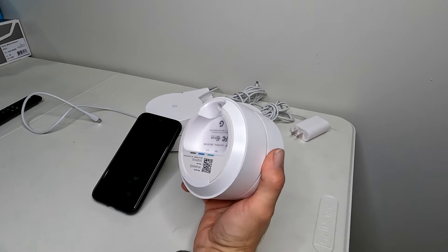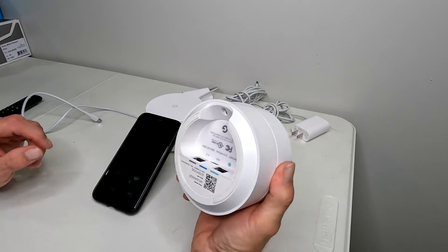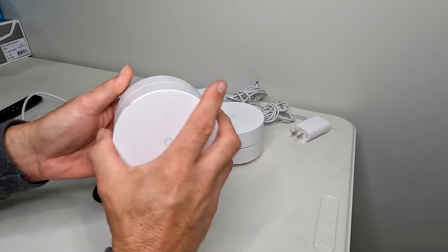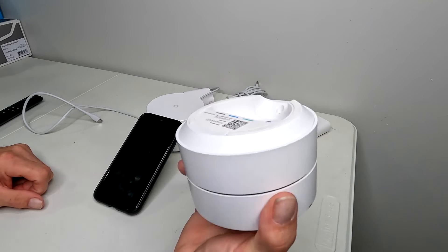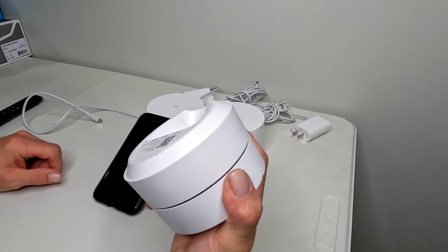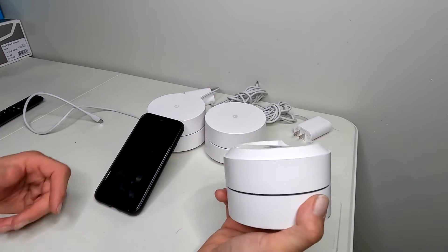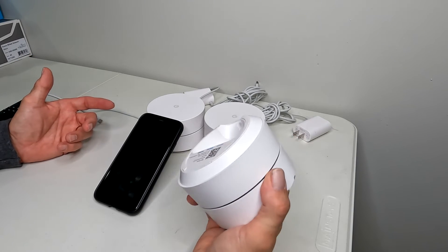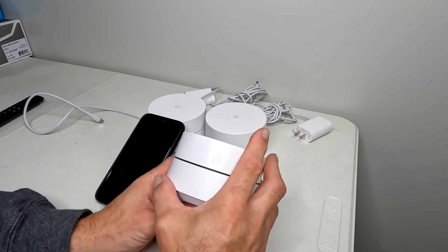Based on what I've seen online and what I've Googled in the past, it looks as simple as pull the plug out of the back, push this until the light turns blue and let go, and it's reset. What they don't tell you a lot of times is it takes up to 10 minutes for this thing to reset. So if you just plug it in, push the button, you go to the app and it still says your old network or somebody else's network, you get frustrated and try to do it again and again — you end up either throwing them away or switching mesh networks to something different.